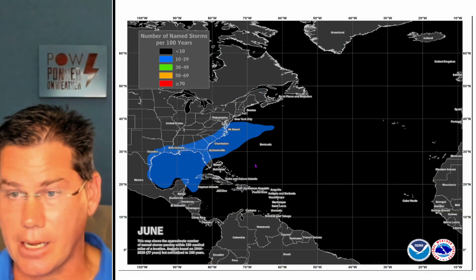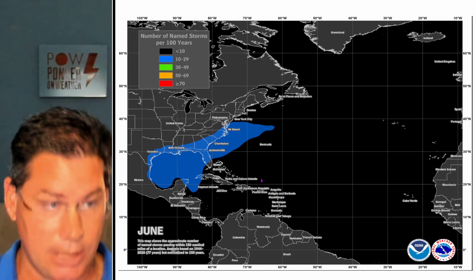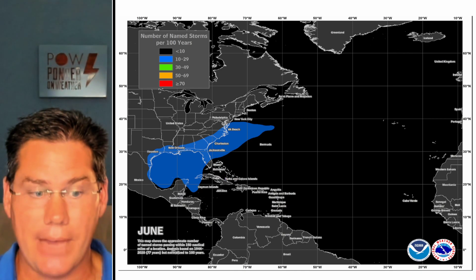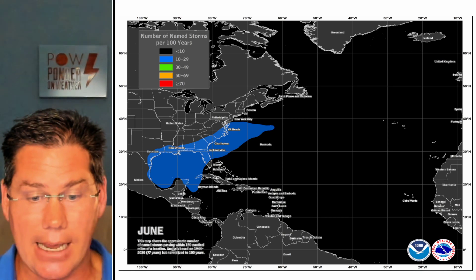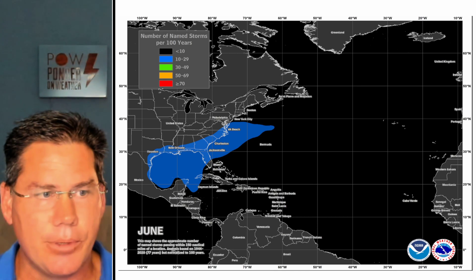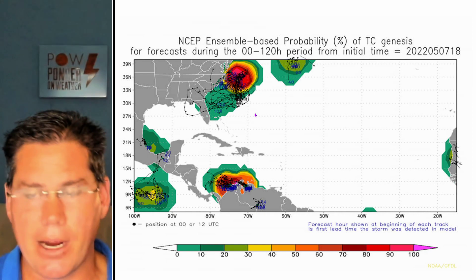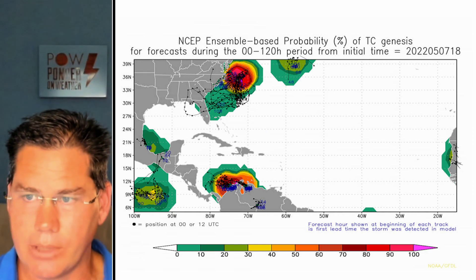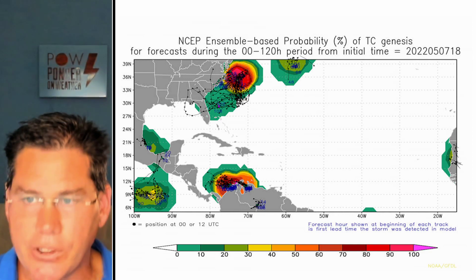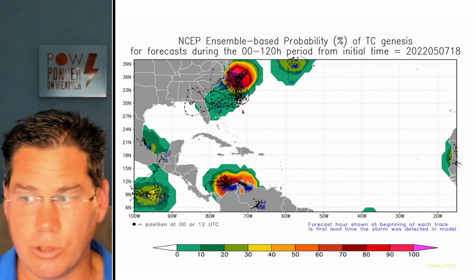If we look at where we typically see storm development this time of year, it's more or less always in close. We don't have one officially for May because hurricane season starts June 1st, but for the last seven years we've had a named storm in May, so we're going to be on high alert. We're kind of looking at what things might be on the table down the line. One thing I'm watching is these particular setups — that trough going off the east coast diving into parts of Florida. We've got different ensemble members trying to take this toward a subtropical feature, but I don't think it actually becomes one.